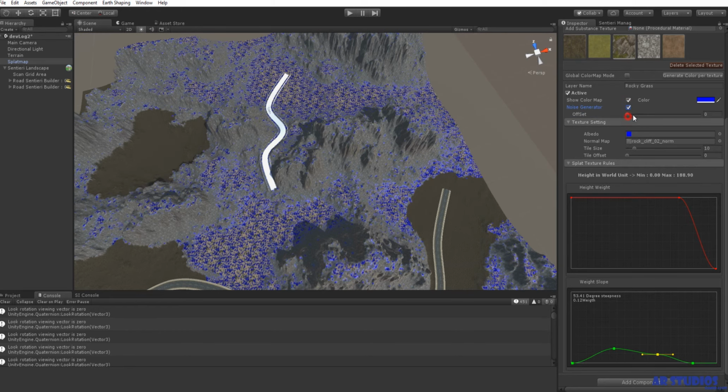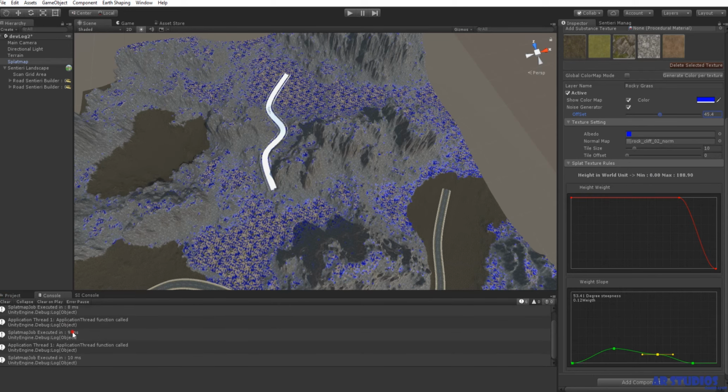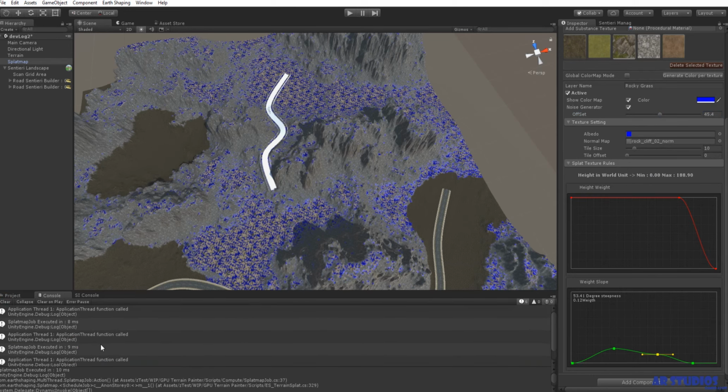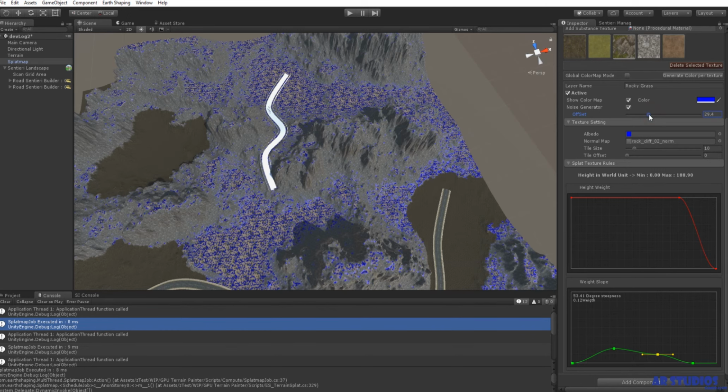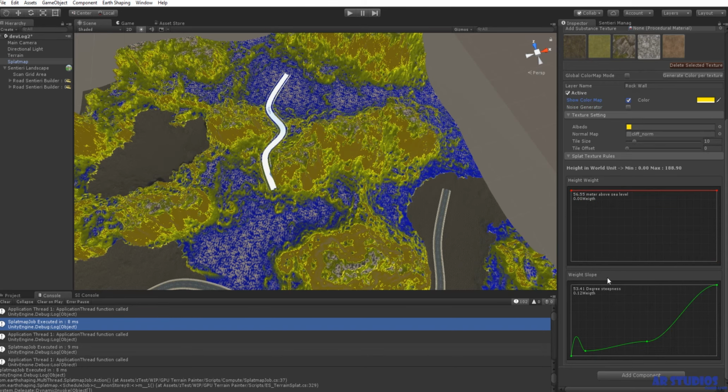Here you have an offset, and this is recalculated every time, and 9 milliseconds, 10, 8 is pretty fast. We are retexturing everything every time, and in this way, we think that this is something that can really help.